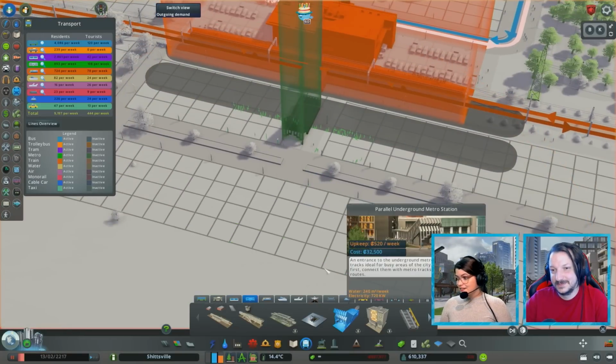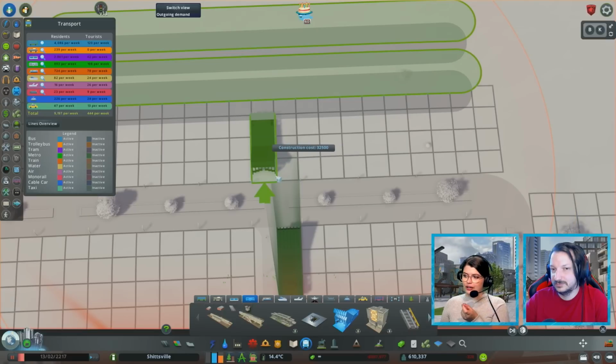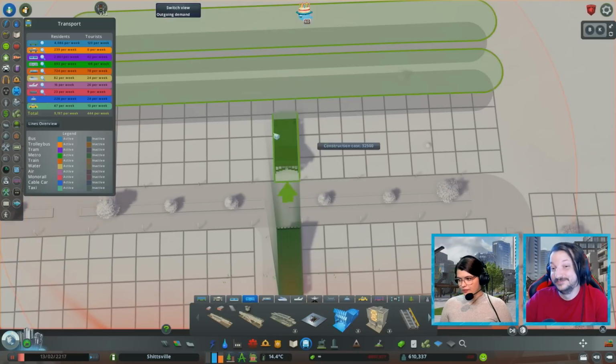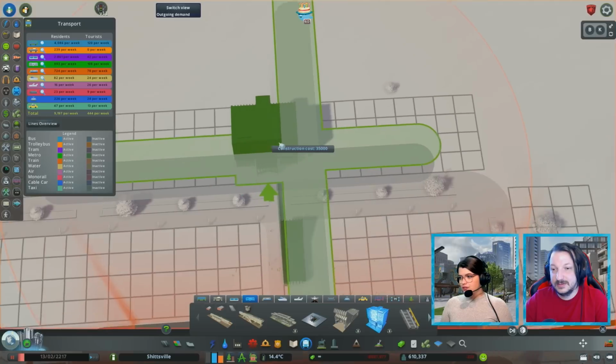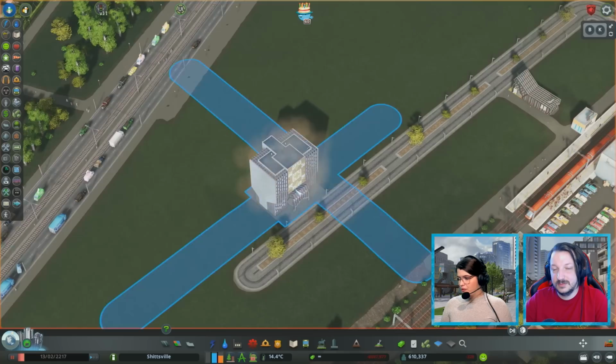So yeah, this is the small one. The good thing about it is look how small of an area it takes up. You could squeeze this between two big buildings, and it wouldn't complain. So the normal metro station, the OG metro station, I guess, has a 4x4, but this one is 1x3. It's a lot skinnier. But then there is also the large. I'm just gonna plop it right here just so we can look at it.